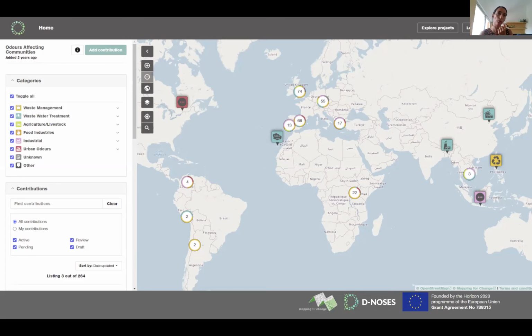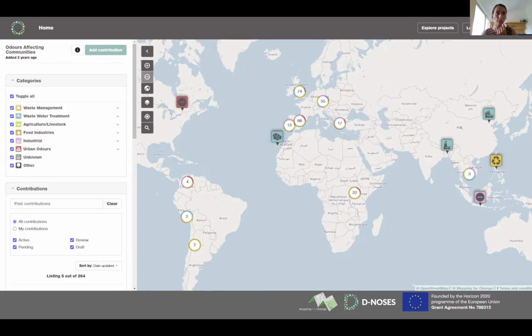So they will click on add contribution and choose the point on the map, a location, and add a point, a line, a polygon, pick the category they want to add the data to, and fill the corresponding information for that category. But people can also add media. So if someone's not very good at typing, they could also add an audio to the map entry. And also it enables people to comment on each other's map entries. So it enables conversations to happen.